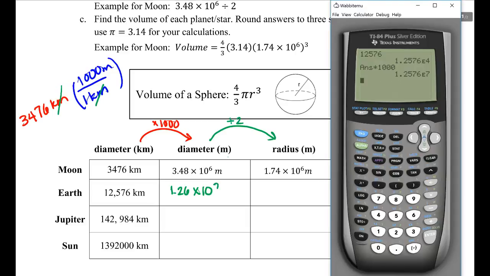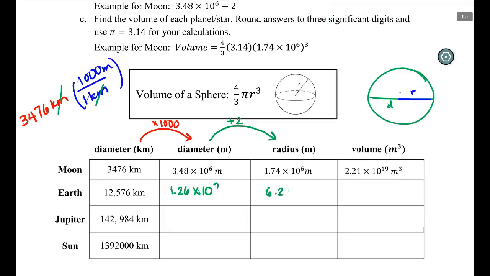So again, if our calculator is already in scientific mode and we already have our answer there, I can just take that answer and divide by 2. And it tells me that we're looking at now 6.29 times 10 to the 6th. Now you may have slightly different answers on yours, especially if you actually use this rounded version in your steps. If you use this rounded version, you're going to get a slightly different answer here. You'll get 6.3 without any other decimals. And that's just a fact of rounding a little early.